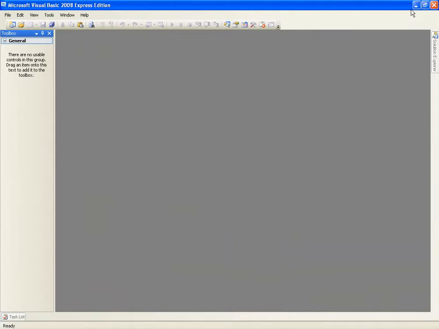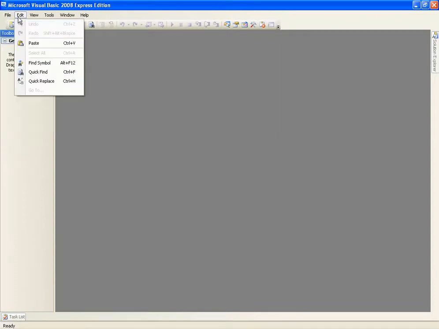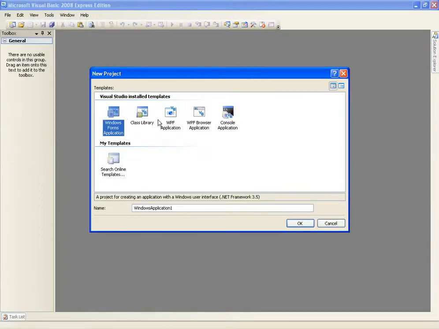Today we're going to learn about what I'm using right here. You can call it a tool strip, a menu bar. It's all the same thing, it's just drop down buttons that will allow you to access parts of the application. So we're going to use a tool strip to create a new project. Create a new project and just call it tool strips.